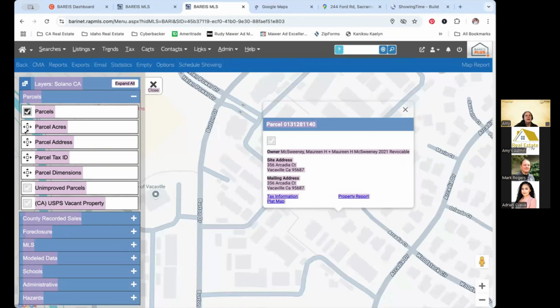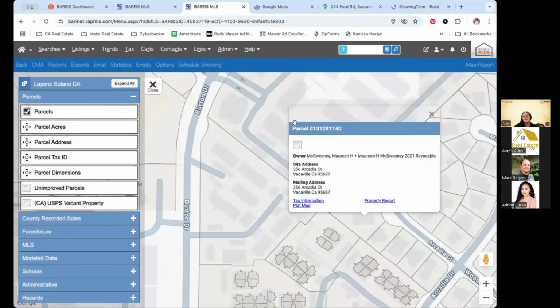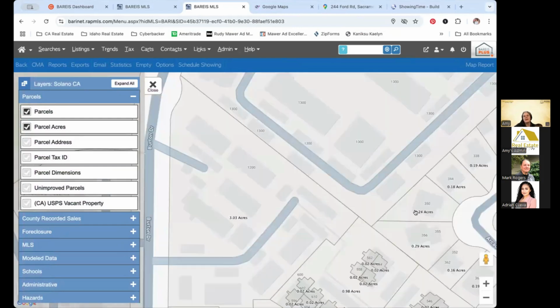All right. You can go, hey, we want parcel acres. All right, click the little X to get that. Now it tells us how big each parcel is in acreage. If we wanted the address, we could hit that little address button there. And then it tells us the street numbers. We could go parcel dimensions, and it tells us how long each property line is. The front one of this one is 43. This is 166. And then you've got 18 on this weird side.